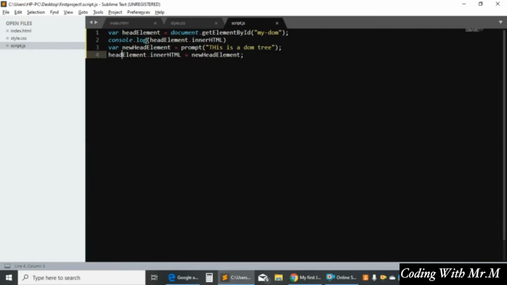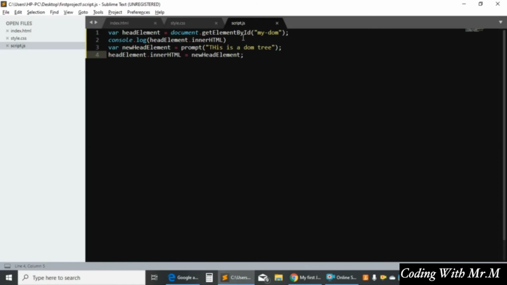What I did right now is use this head element and give it the new head element, and I used my DOM ID. Explaining that from zero: we use document.getElementById to get the h1 element with the ID of my DOM and save it into the variable head element. Then I print the string returned by head element's innerHTML to the console, and we use a prompt dialog to ask the user for a new heading.